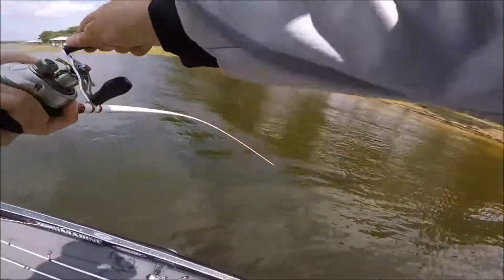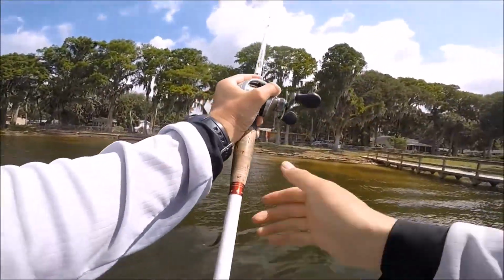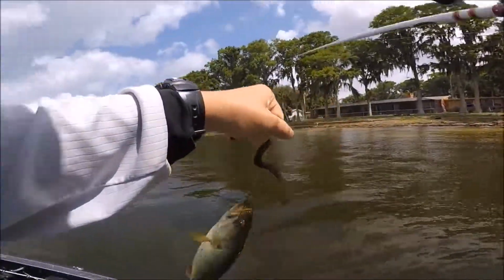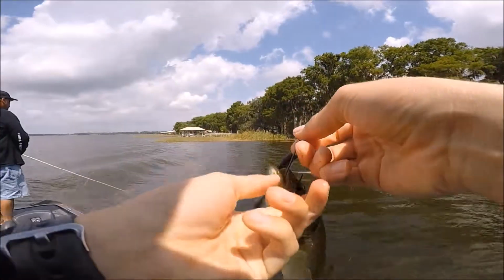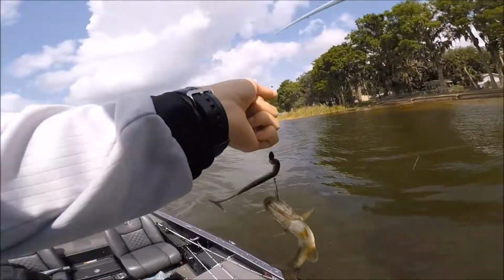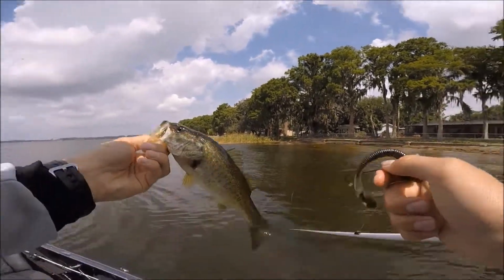There we go. Oh, he's huge. Look at that. Oh, great. Look at this huge fish.